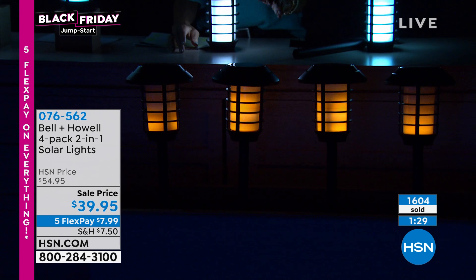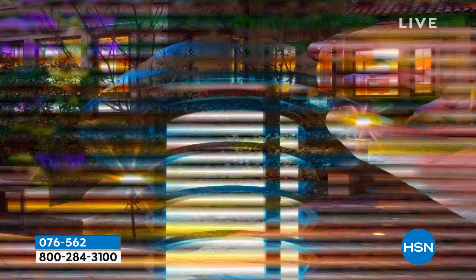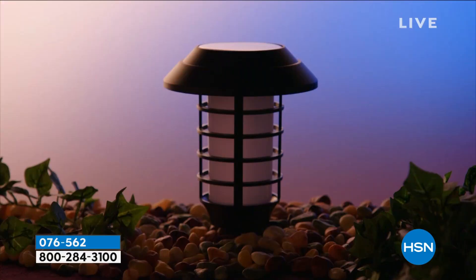I've never seen them with a flicker before, Chad. Yeah, the flicker is something that came out about 12 to 14 months ago - this kind of technology. You used to have to buy a bulb, install it, and it was a lot of work. But we were able to incorporate that technology and put it inside of a pathway lantern. And when we did that, everybody found it on hsn.com and they were like, gone. So we brought in some more - this is it for the rest of the year. When you're talking about a legacy company like Bell and Howell, you really just can't go wrong.